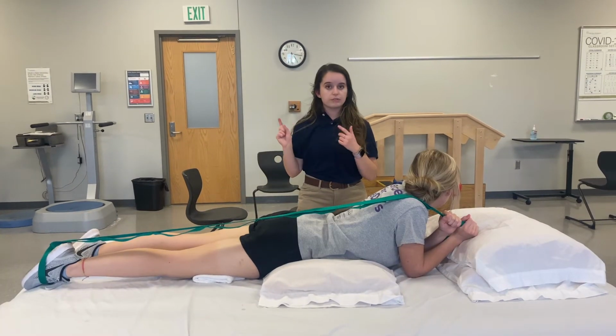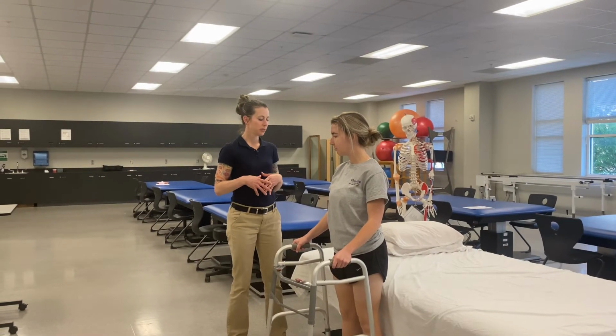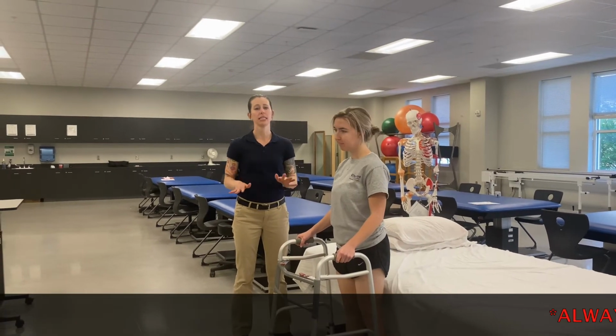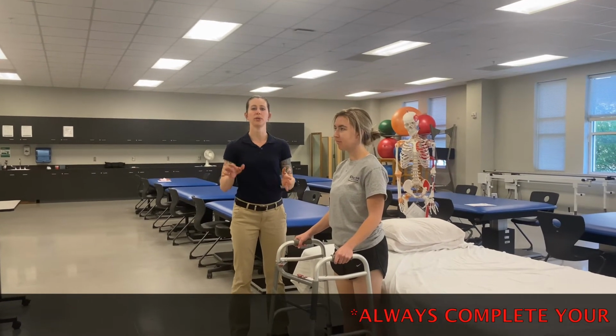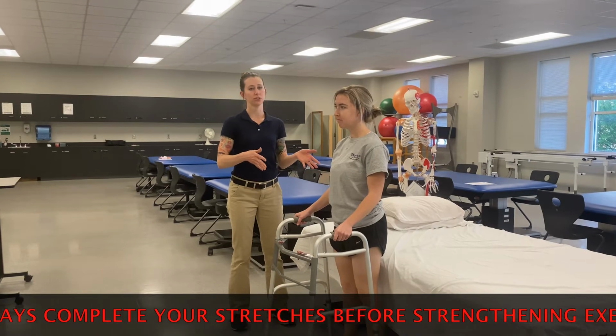All right, so now that we've finished this stretch, let's go ahead and get into some strengthening exercises. All right, so for our next exercise, we're going to be doing some mini squats. But before you get to any strengthening exercises on your program, I want to make sure you do the stretching exercises first. Always do those first before you start your strengthening.